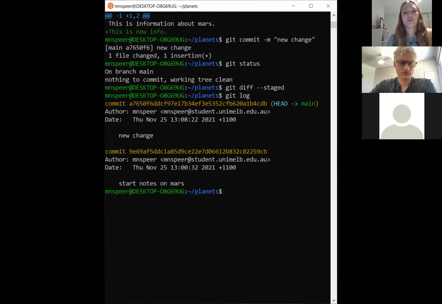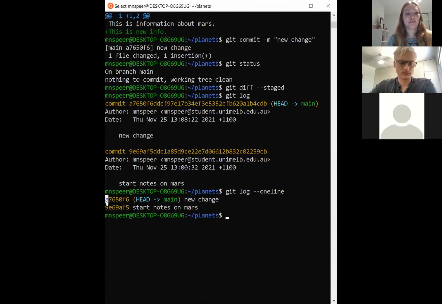And an easier version to use git log, a command that I like a lot, is git log --oneline, because it's much more concise. When you only have 2 commits as we have here now, it might be good to have it more detailed. But if you have 20 commits that you want to look at, it's enough to have just the start of the commit identifier and the change.